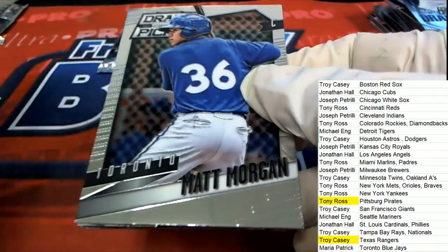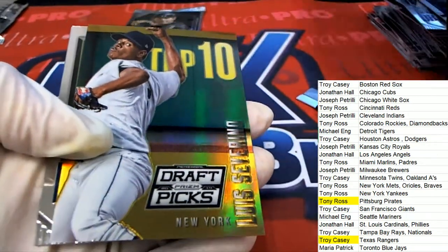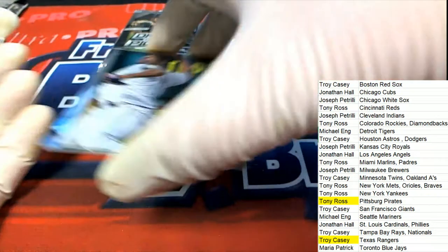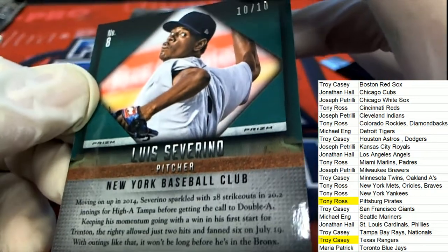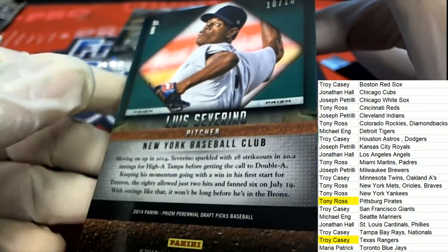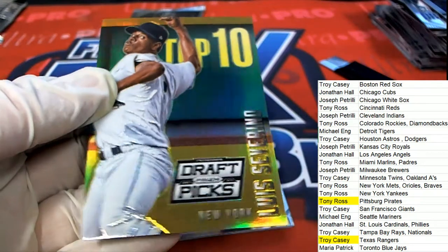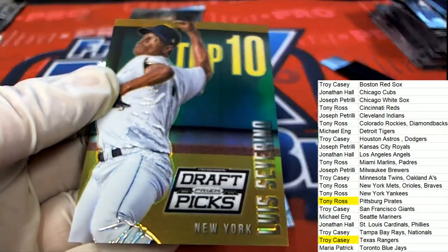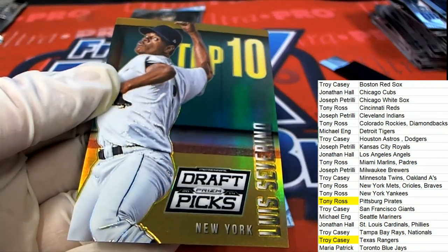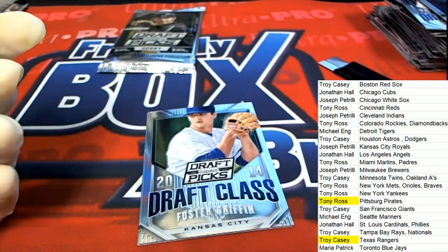And what else is popping out of here? Well, let's see. Oh, that's really nice there. Yankees owner is picking up a little something, something with this 10 of 10 rookie. That's a really good rookie card of him. That is pretty cool, man, because he's like one of their better pitchers. The Yankees pitcher right here, that's awesome.